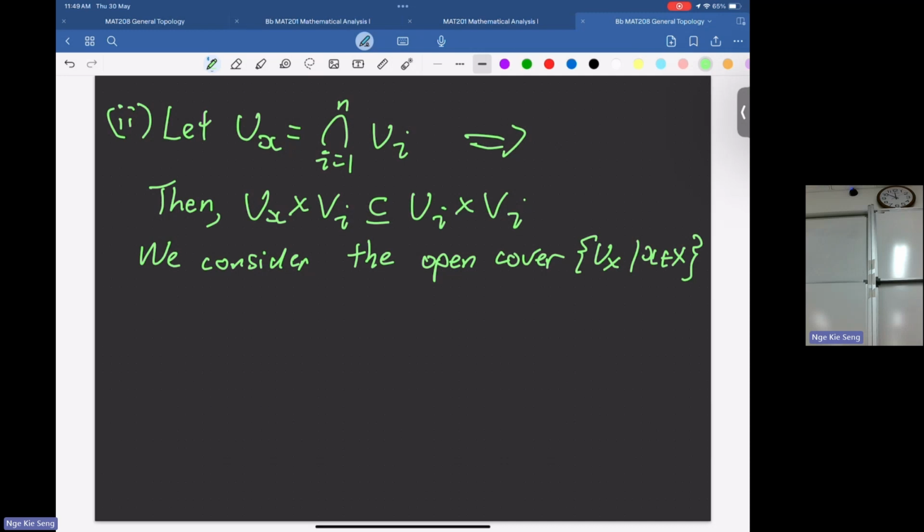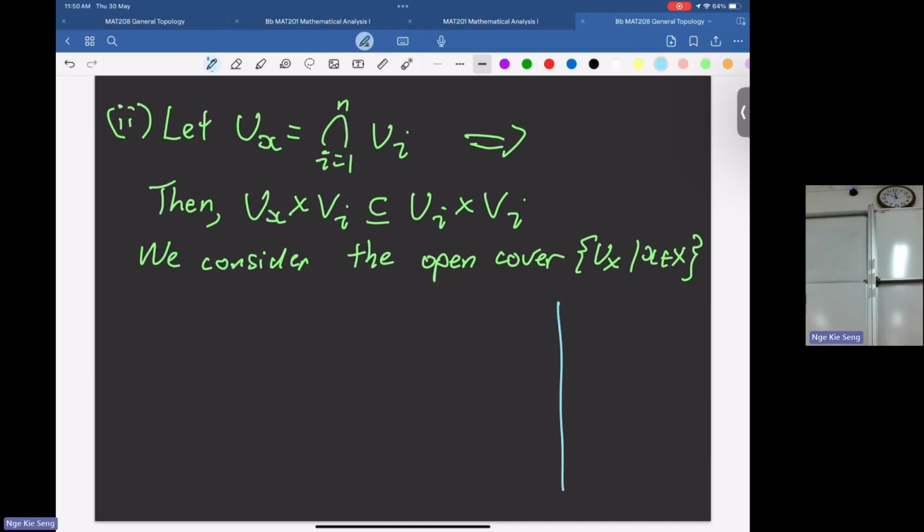And then I take the collection of this intersection. This collection is indexed by what? Indexed by points in X, because you are considering every point in X. Does it make sense? Okay, draw picture.